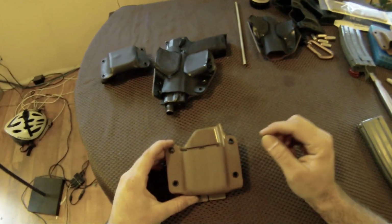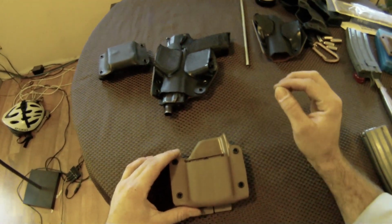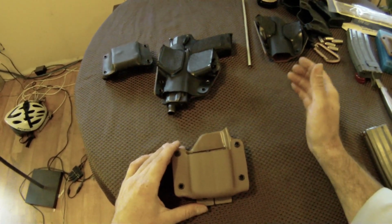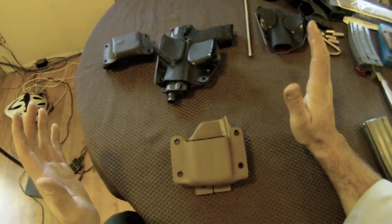Oh, another thing I wanted to work on. I was online looking at one camo job I'm really impressed with, but I can't find Kydex in that color. I can find it in a lot of different colors and patterns, but I can't find it in the Multicam, if you're familiar with that, the Crye Precision Multicam. And I'm really impressed with the capabilities of that camo, how it can just blend into anything.